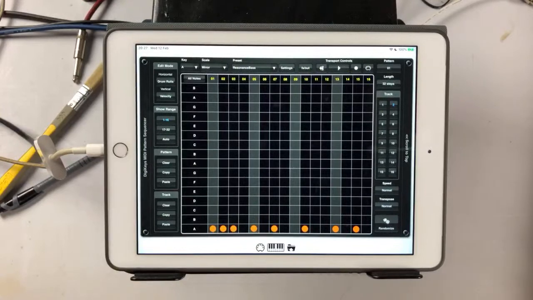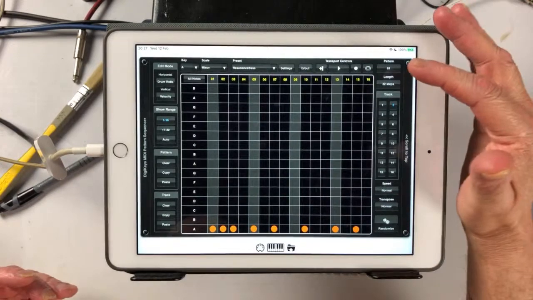So we've got a drum pattern, we've got a little bass line, and this is all on pattern 1.